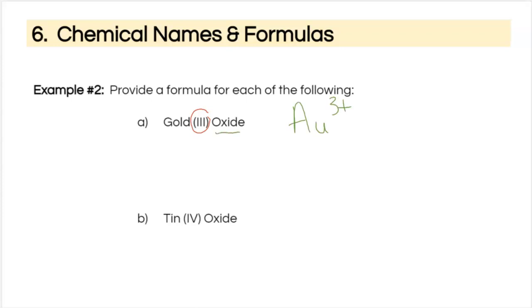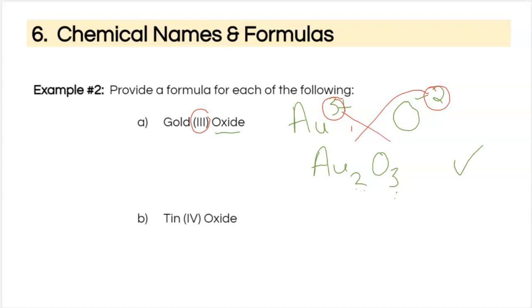And when I look up oxygen on the periodic table, I can see in that upper right-hand corner that oxygen has a -2 charge. Also, the trends in the periodic table will let me know that that charge is -2 for oxygen. And so now I'm just going to use my crossover rule. Crossing over this 3 and this 2 down gives me my formula for gold(III) oxide as Au2O3. And I'm done. I just want to look again to see, can 2 and 3 be reduced to lowest terms? No, they can't, which tells me I am done this question.